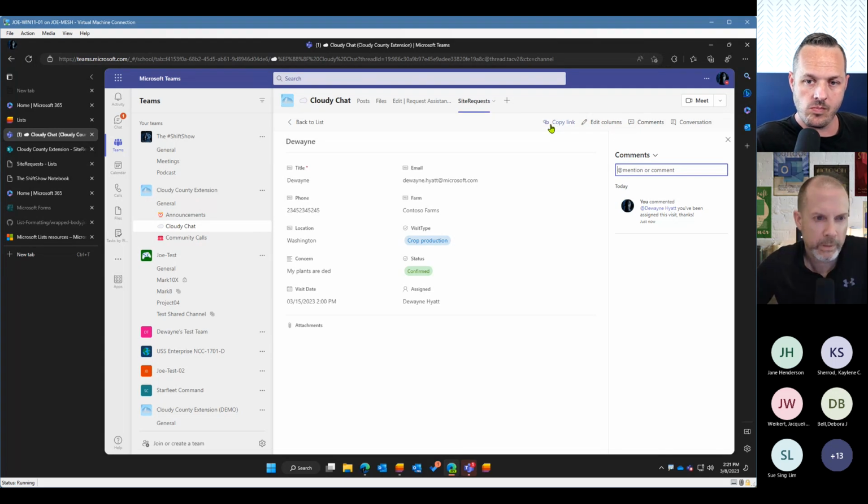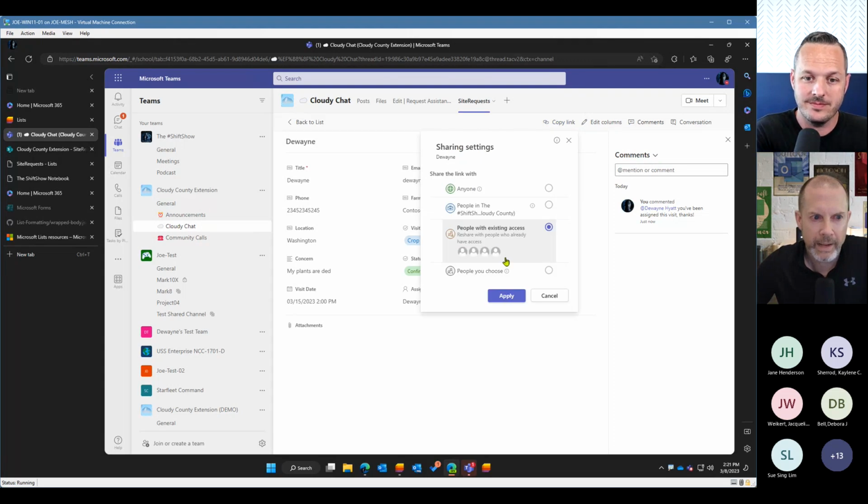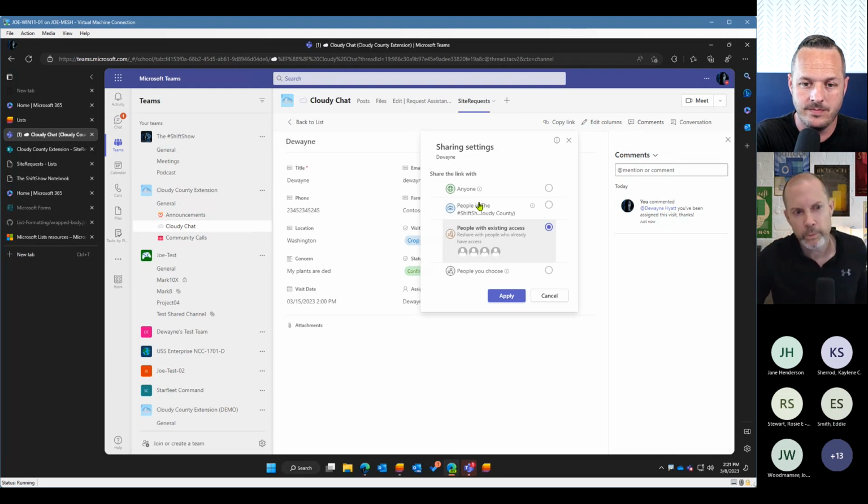One thing before we go too far, I want to call out this other option here that we don't have in Excel that we were talking about earlier. The ability to copy a link to a list item. Yes. So I can actually share just this row with someone and give them the ability to view it, to update it, to edit it, just that one row.